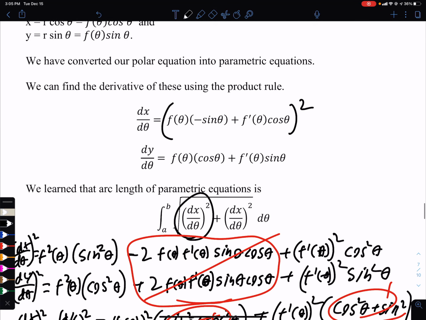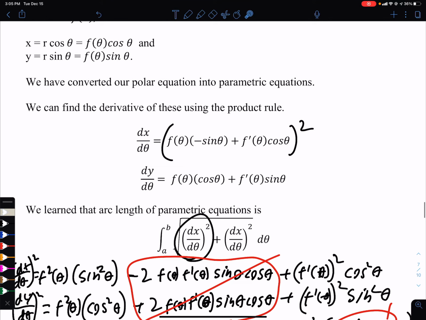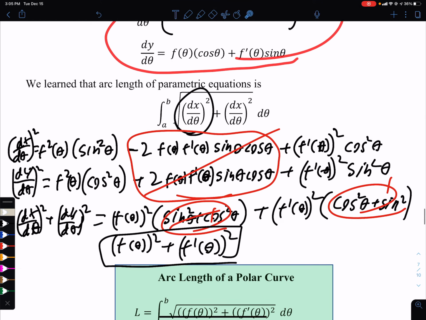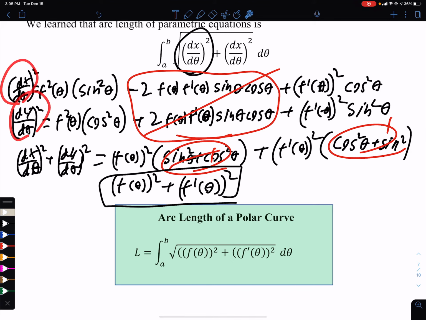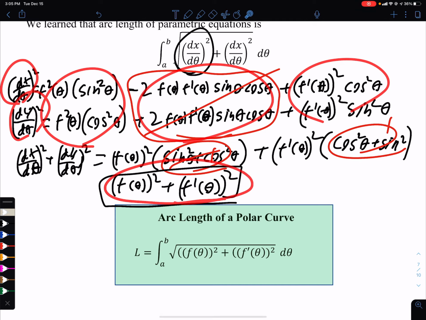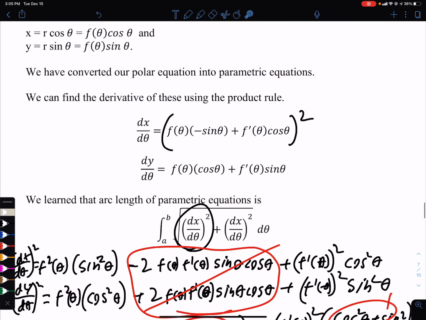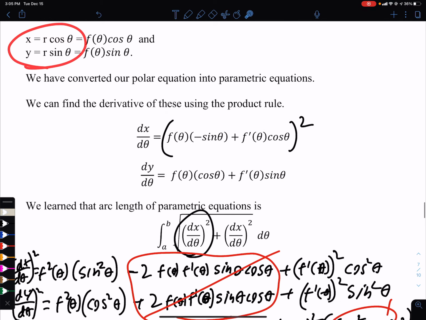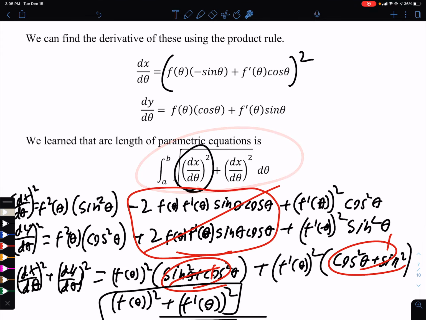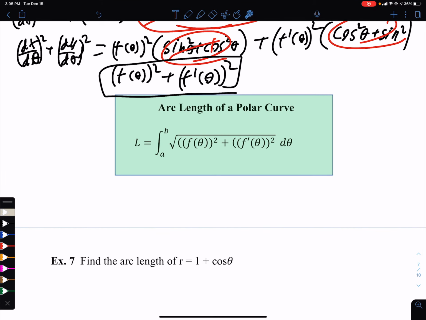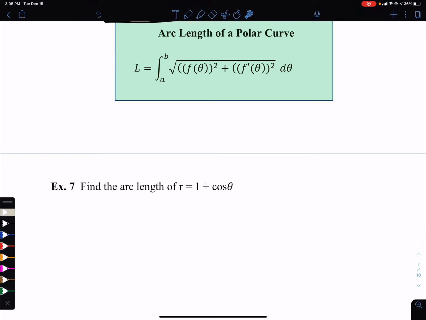Wow. So if you convert this to parametric form, then you square them each, and then you combine, you end up with this. So that's what this is here. This is the simplified arc length formula for polar. You can memorize that, or just convert to parametric and use your parametric equation. So either way is bueno for me. I am going to use a shortcut because I don't want to do all that work.